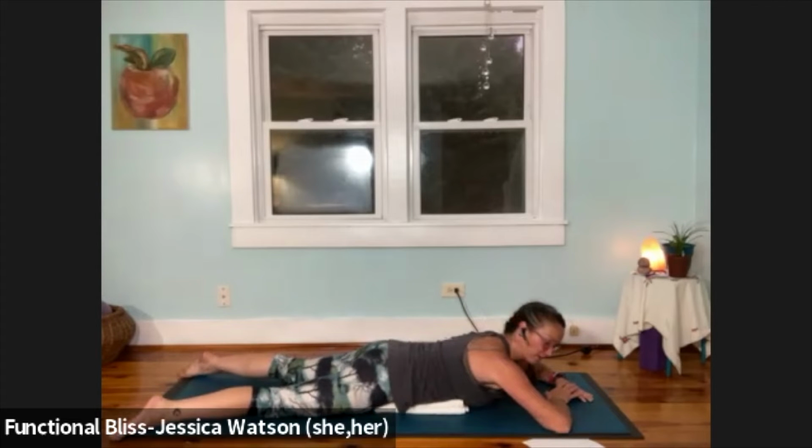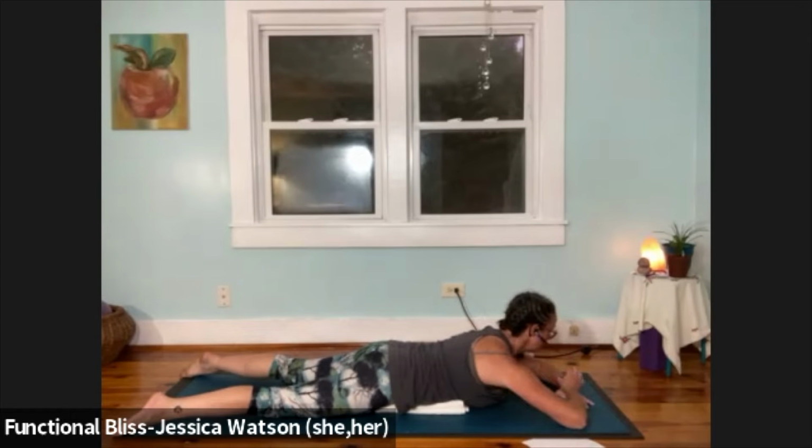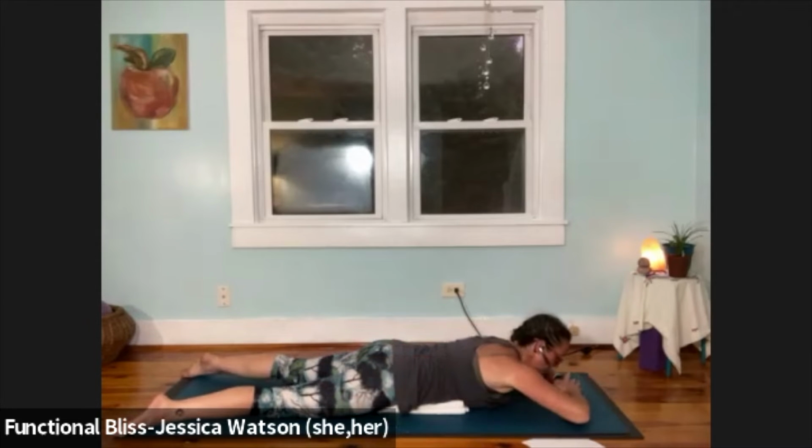So we come back to that crocodile position, nice wide legs, stack your hands. And then once you've got that blanket or your folded up towel underneath your belly, rest your head on your hands. And let everything else come to stillness. Relax your glutes. We want to let our butt muscles be as soft as they can be. Relax the backs of your thighs.